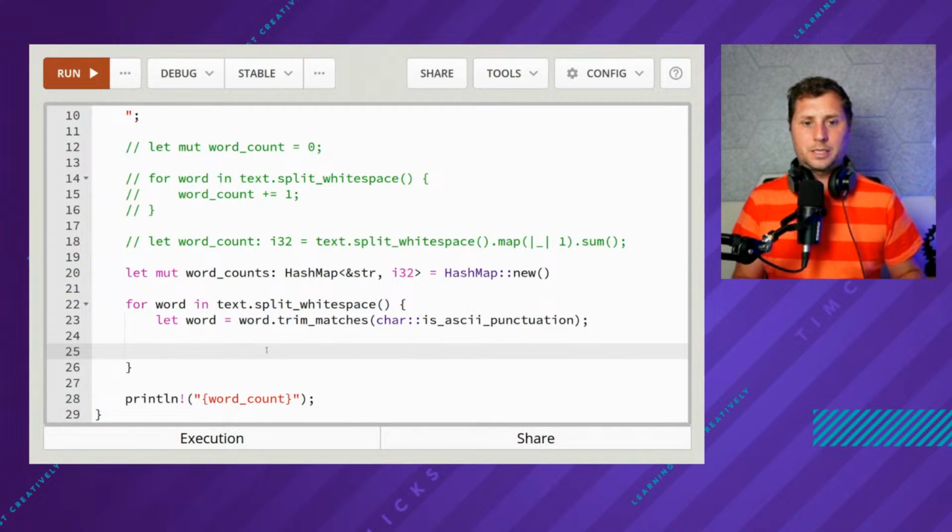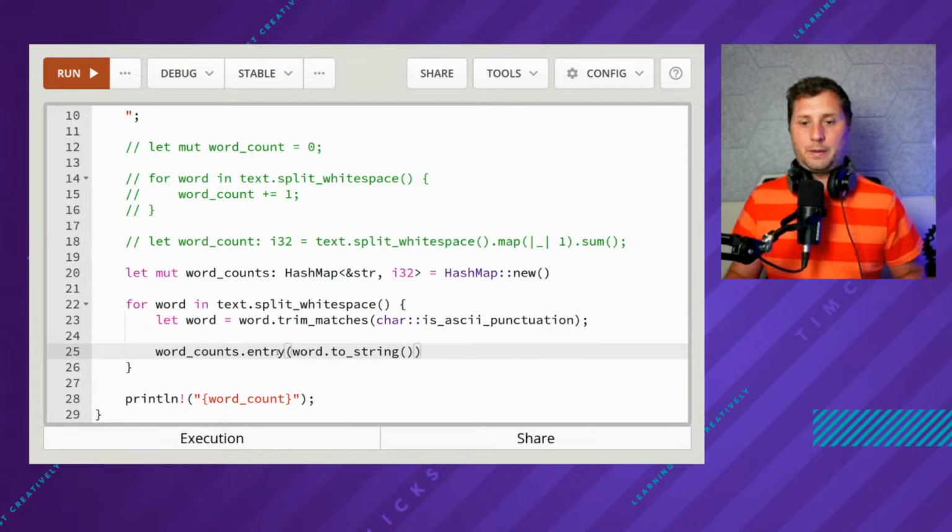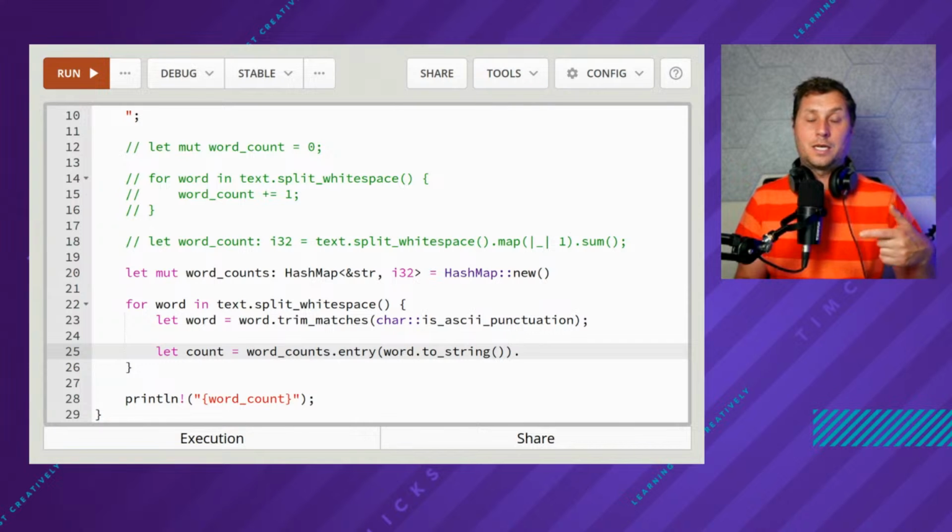The next thing to do is say word counts, and we've got this API which takes a word to string, and then let's see what happens here. What I want to do is that I have the current count, and then entry will return an option, which I can unwrap.